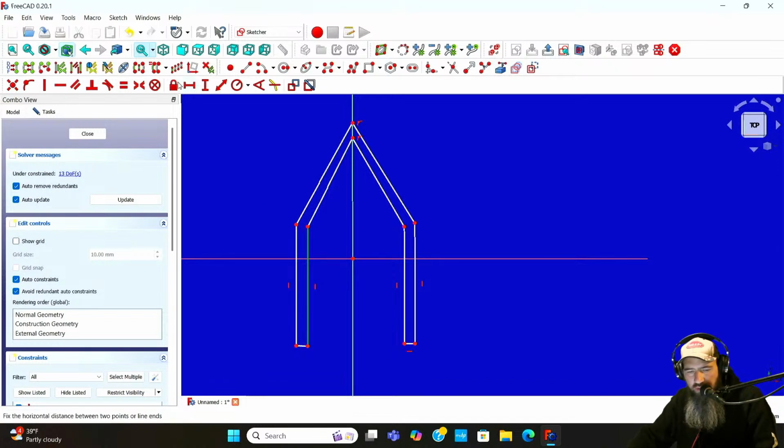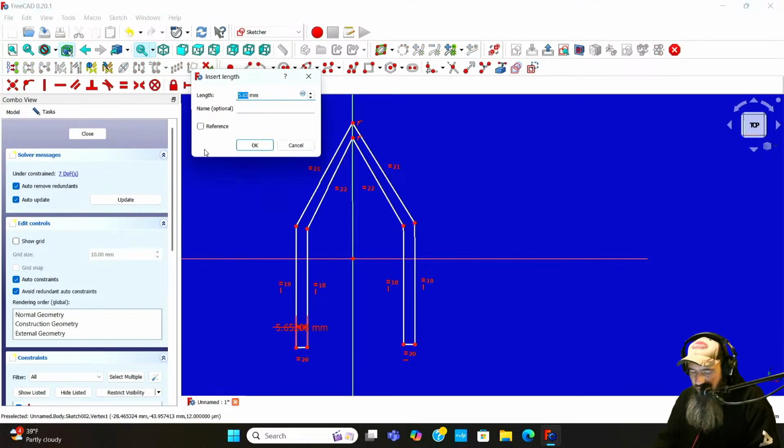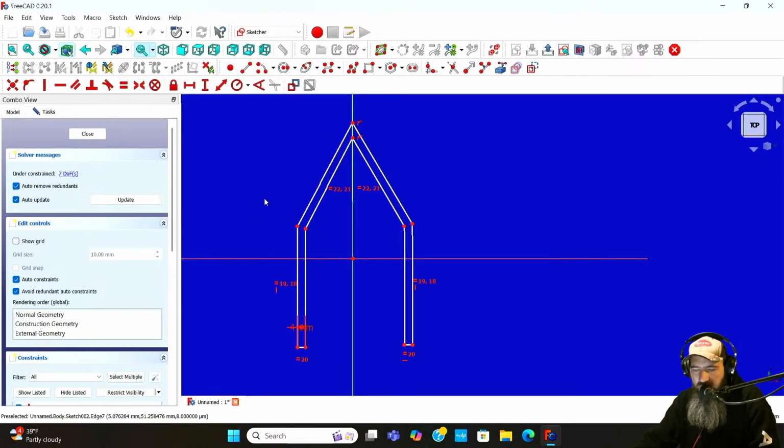And so these two need to equal each other. Okay. Really, all of these should equal each other. This and this should equal each other. This and this should equal each other. And these two should equal each other. Okay, so that's going to keep hopefully everything somewhat the same there. This is probably, I'm going to guess, like a 4-inch distance there.